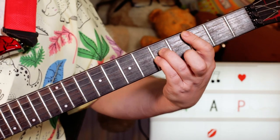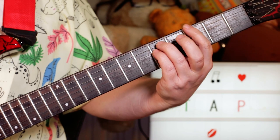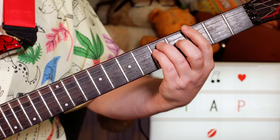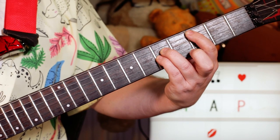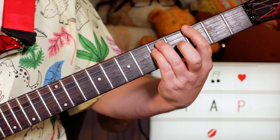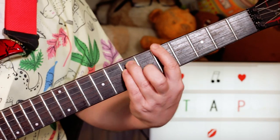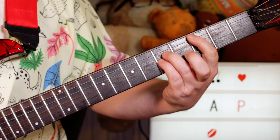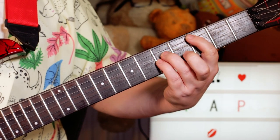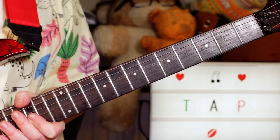And then we've got, again, all power chords. I'm playing G, C, G, F, C, A. And that repeats. Great riff. And then into the verse, again, power chords.